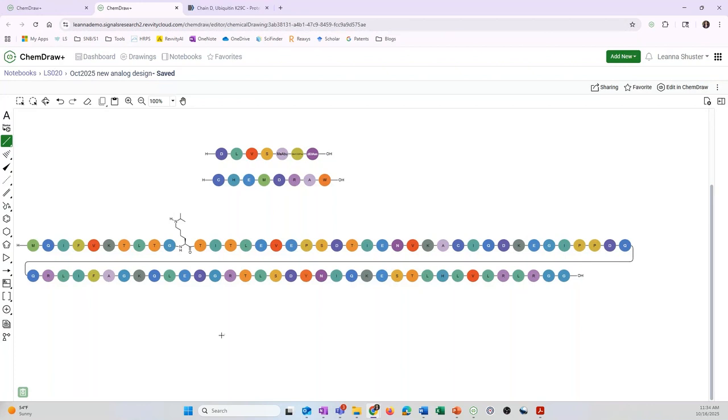And maybe I'm going to take one of these, like this aspartic acid, for example, and I know that has a free carboxylic acid, so what if that cyclized back onto the amine terminus?